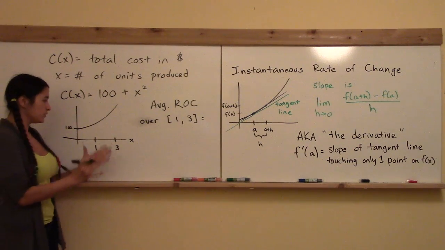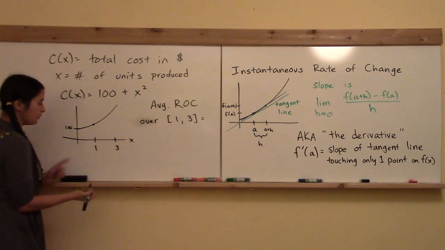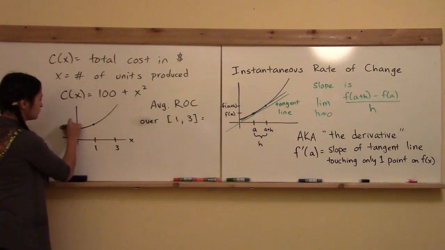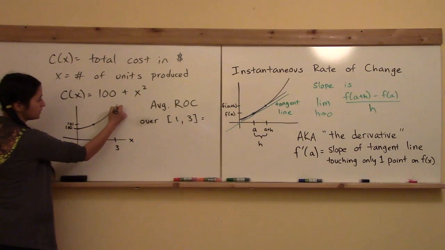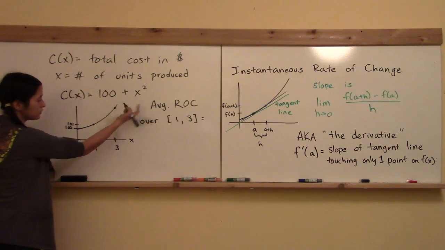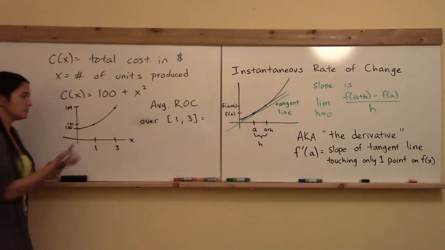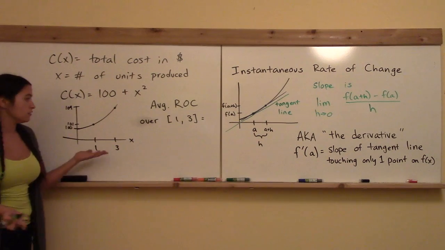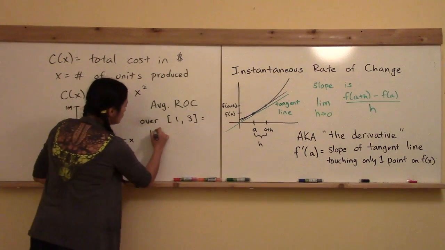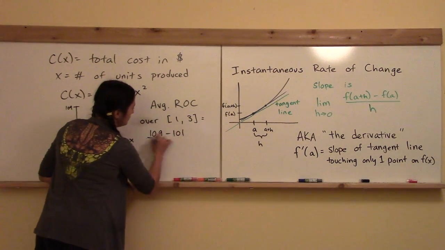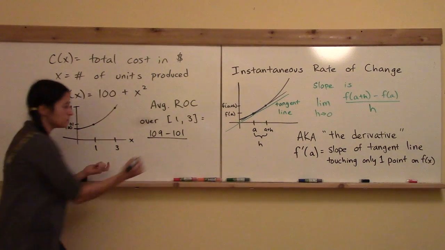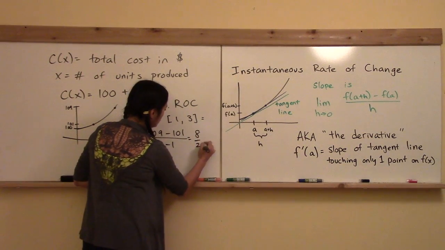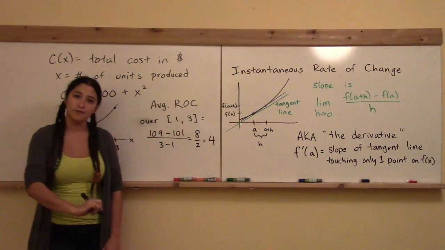Alright, and so what we're looking at here is there's 2 points, 1, and the height at 1 is going to be 100 plus 1 squared, so that's 101. And then the other point is 3, and the height will be 100 plus 3 squared, which is 9, so that's 109. Okay, and just calculating the average rate of change is just doing the rise over run, right? So it's the difference in the two rises, so 109 minus 101, divided by the difference in the run, so that's going to be 3 minus 1, so that looks like it's 8 over 2, so that's equal to 4. Did you get 4 for your answer?